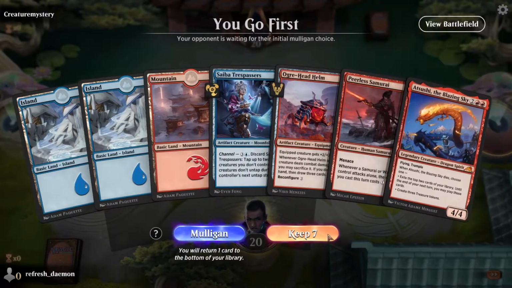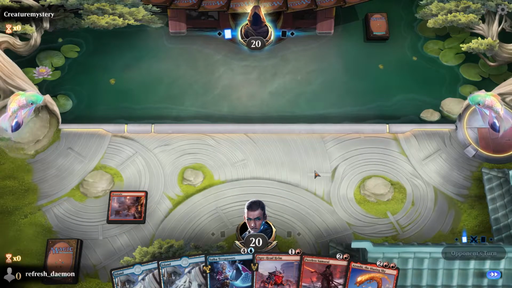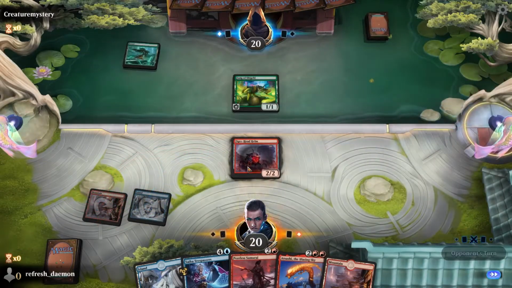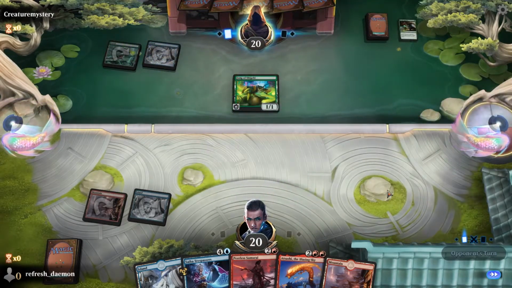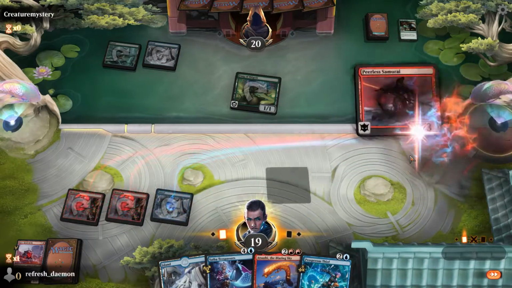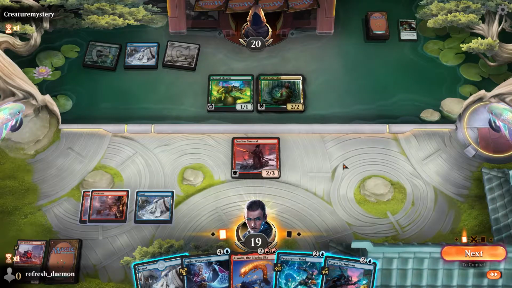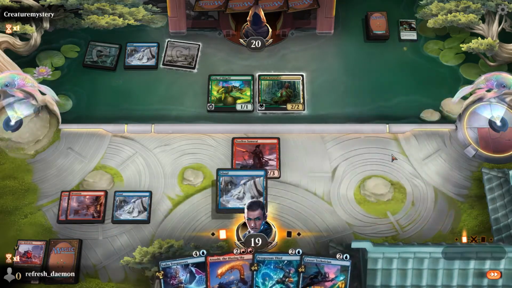Okay, we have our colors. We have 2-drop, 3-drop, 4-drop. Seems good. Pretend to have the 1-drop removal. It's another green deck. With Death Ledger. That's annoying. Still gonna play this. Okay, sure. Play the Samurai. I think trading this with a naturalist is not the worst thing in the world. Okay, play the land.